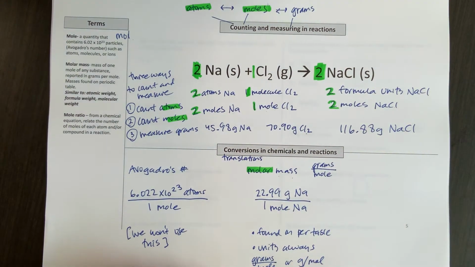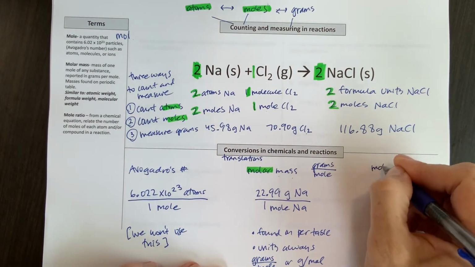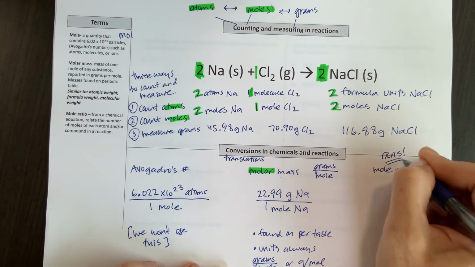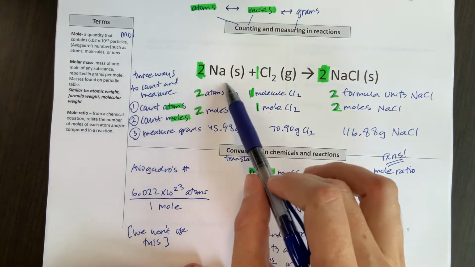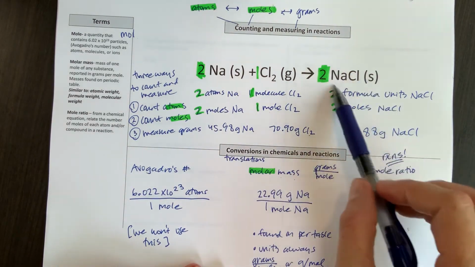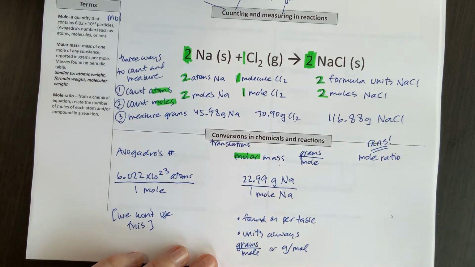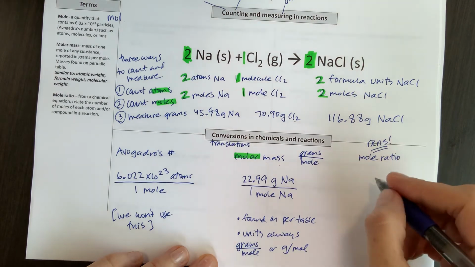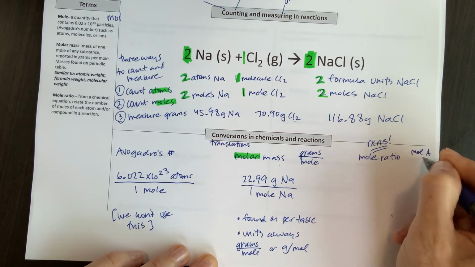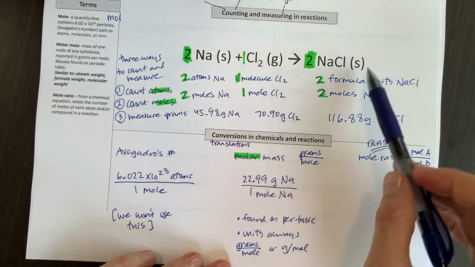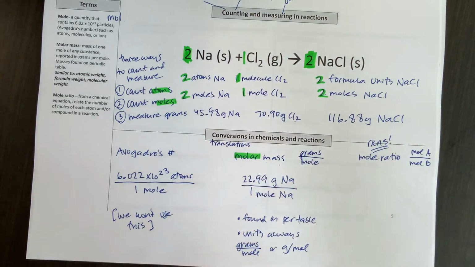And then a final conversion that we're going to use is called a mole ratio. And this is where we have reactions happening. And we want to say, okay, well, if I have this much sodium, how much product can I get? Or if I need this much product, how much reactant should I use? So mole ratios are always going to be moles of one thing, so counting one thing and then counting something else. And so if I was to look up here, these coefficients are going to give me my mole ratios, or kind of the recipe for how things are related together.